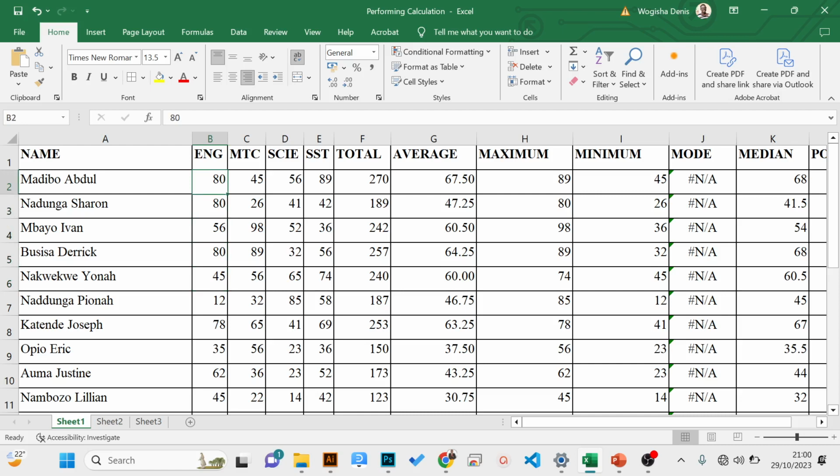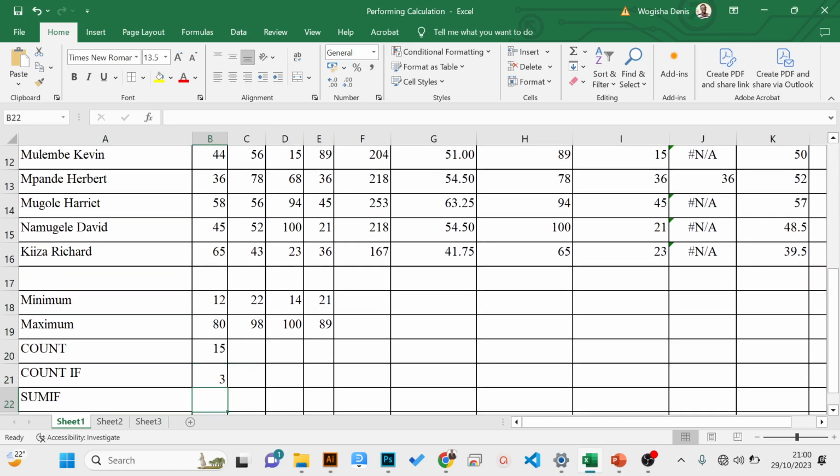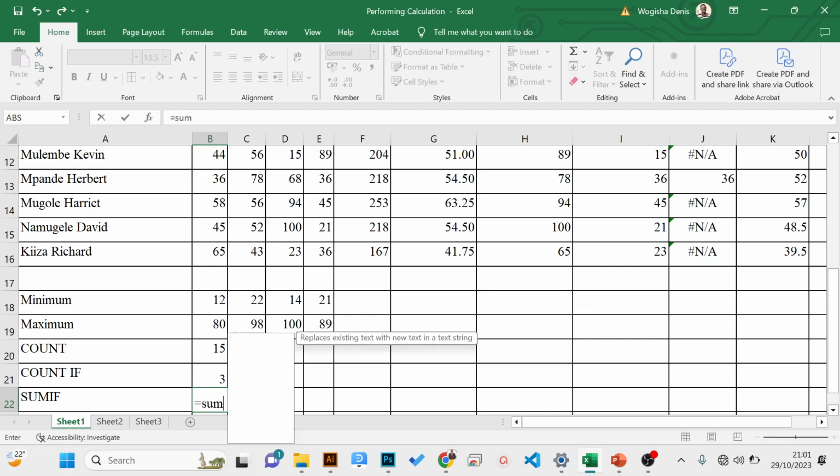Now, in case you want to add conditionally, how do you perform calculation? I am going to utilize the cell of B22 to write my function. So I click in that cell, B22. Thereafter, I put my equal sign. And then after putting the equal sign, I write the function name. So to add conditionally, we use SUMIF. Additional to sum, we add if as a condition. And then open brackets. So again, Excel gives us the range, the criteria here.